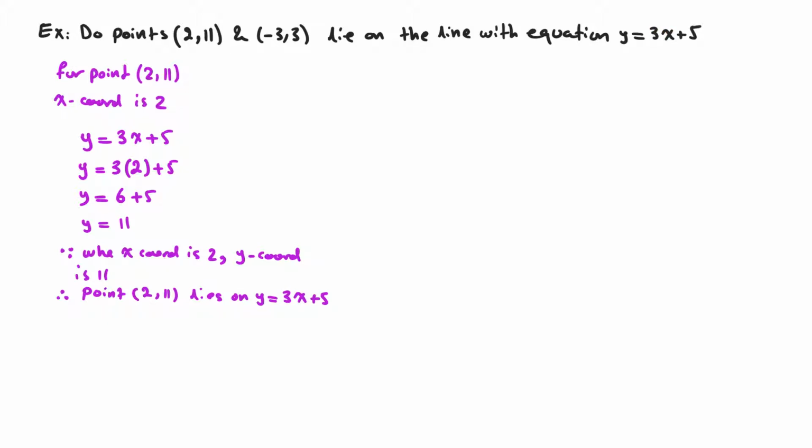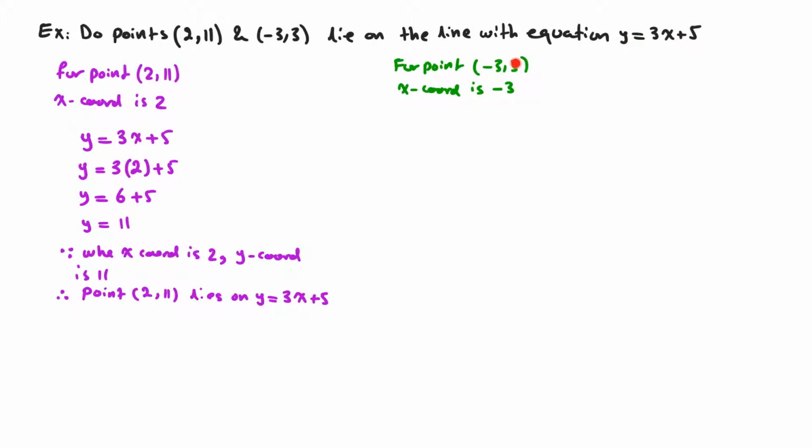So let's try the second example where we have our point as (-3, 3). Okay, so now for point (-3, 3), we know that the x coordinate is -3. So the x coordinate always corresponds with this first value. So what we're going to do is plug in -3 into our x coordinate of this equation and see what the y coordinate of the point that lies on this line is. And if it's 3, that means it matches with this, meaning that this point is on the line.